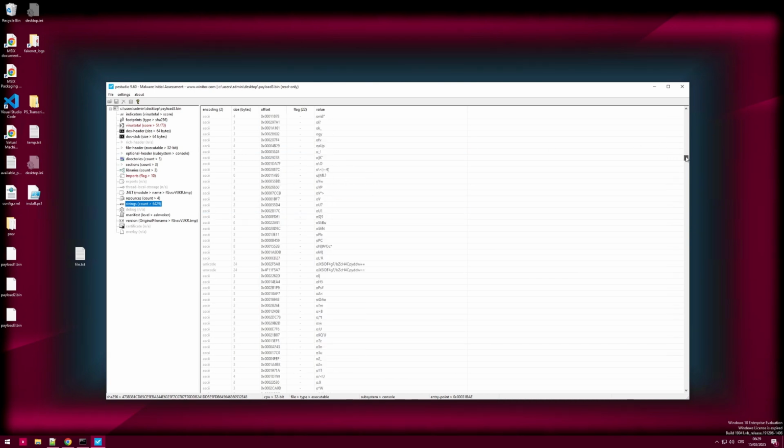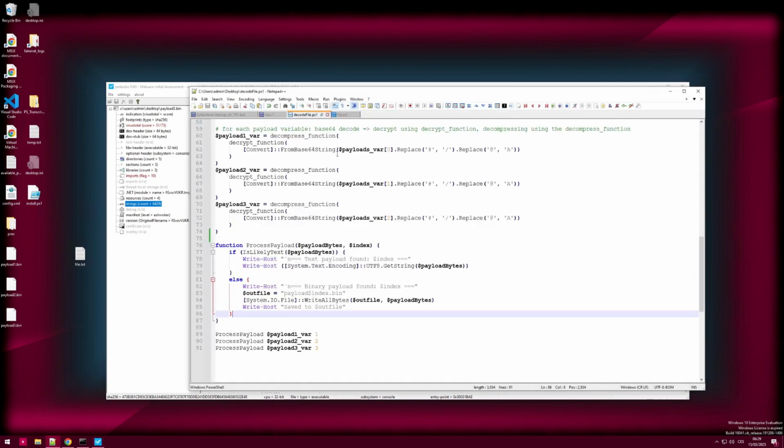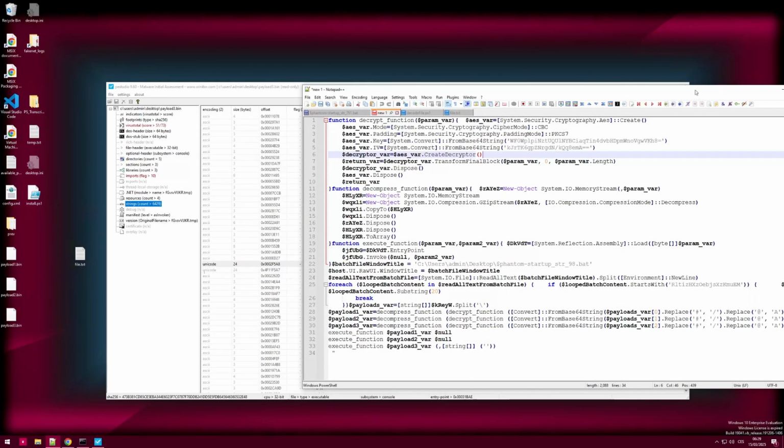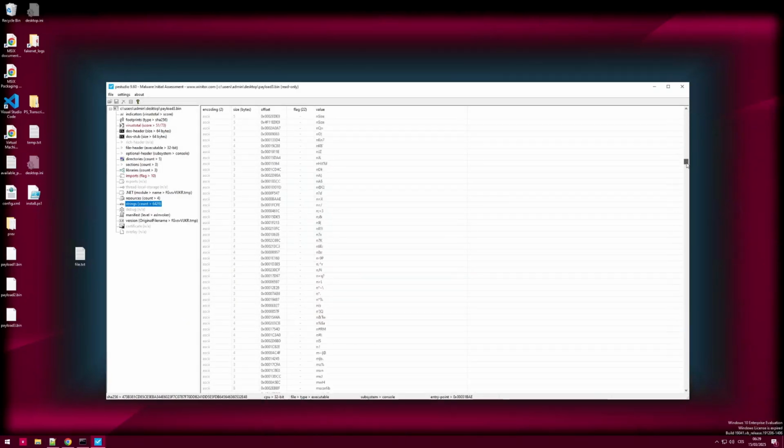Here we can see some base64. I'm pretty sure this is the AES key that we looked at before. I'm not entirely, okay, it's not, my bad. So let's scroll further. Okay, nothing entirely interesting here. Another encoded string.